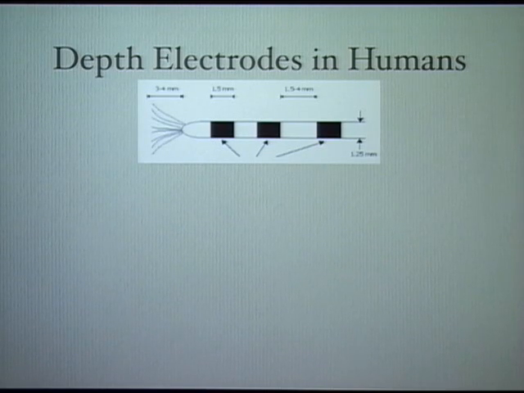Now, what Itzhak did was a very smart modification of this basic setup from which you can get only EEG signal. He put some microwires on the tip of the electrodes, and there are 9 microwires for each macro electrode. One is the ground, and the other 8 microwires record spikes and waveforms from single and multi-unit. So you have the opportunity to record single neuron activity in the human brain.